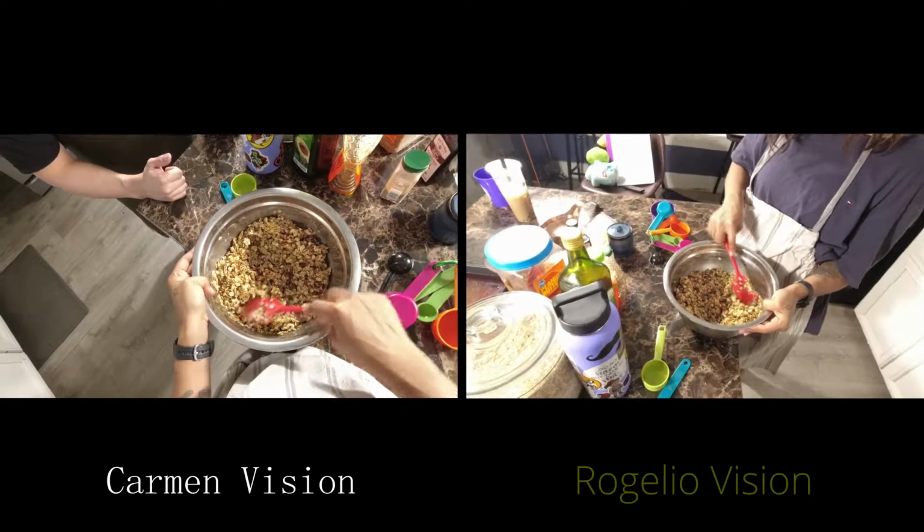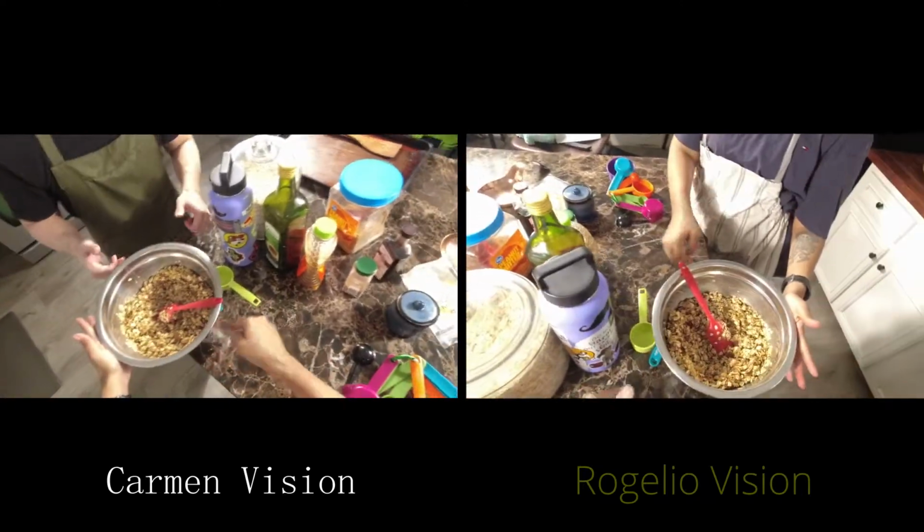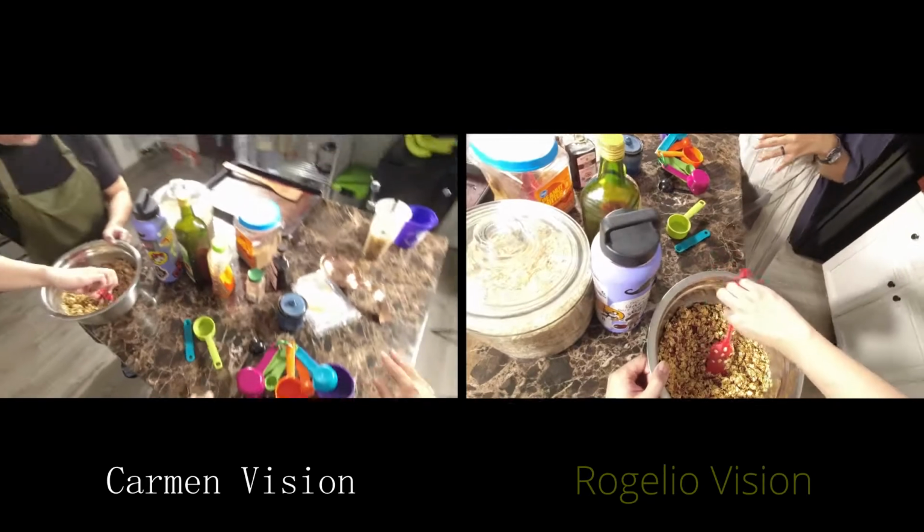So now what you're going to want to do is dump this onto a baking sheet and kind of layer it out.